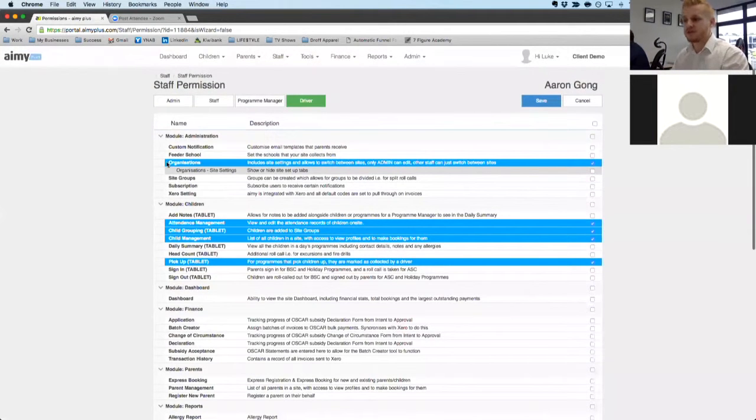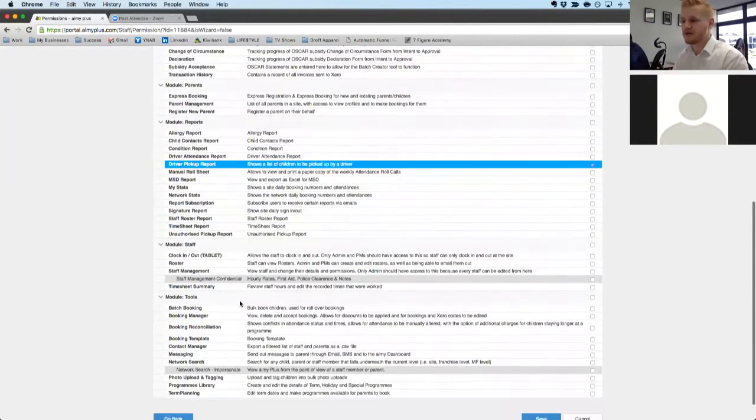And you'll see that in some of the permissions here, like for instance this organizations one, there's a sub setting underneath that one. So we have organizations, which is the page that you allow them permission for, and then underneath that is the site setting. So you actually have the ability to show or hide site setup tabs on that page if you want to give even further permission breakdown.